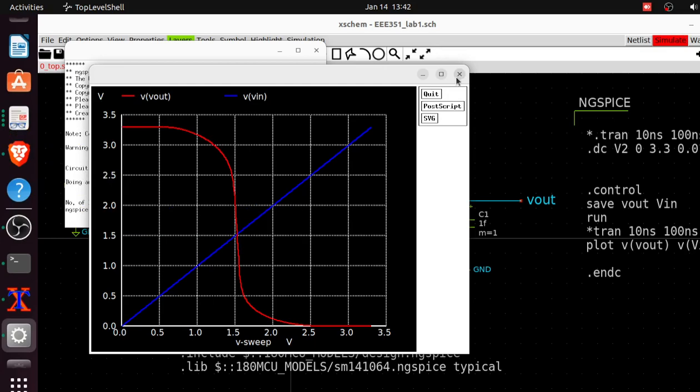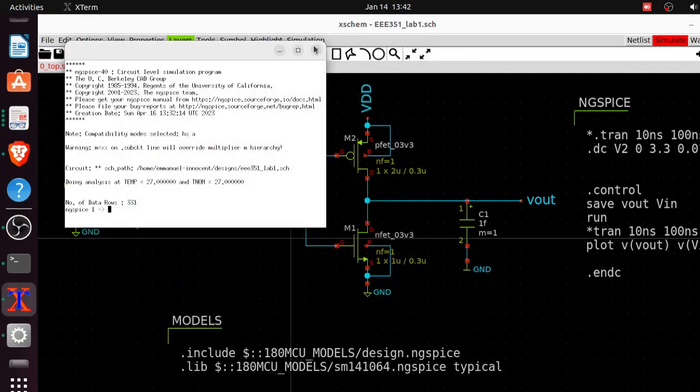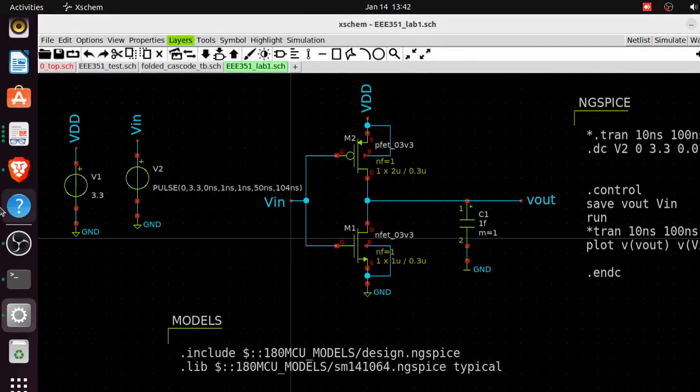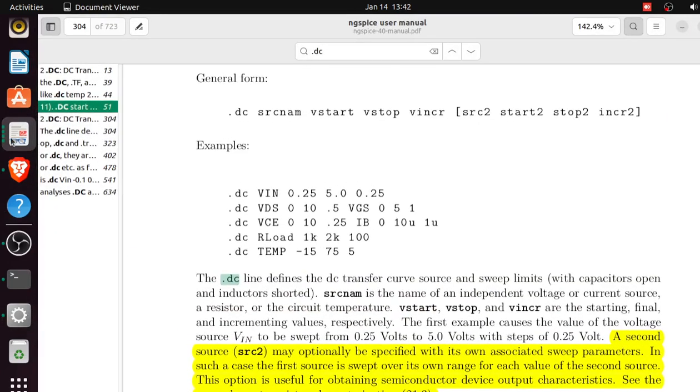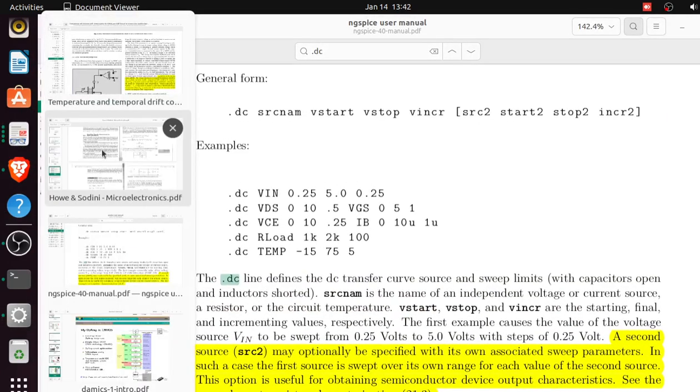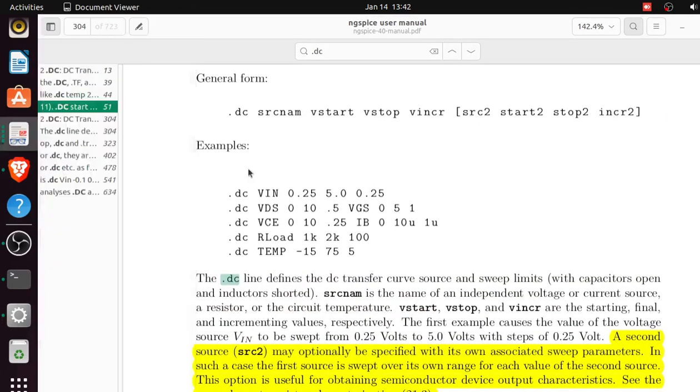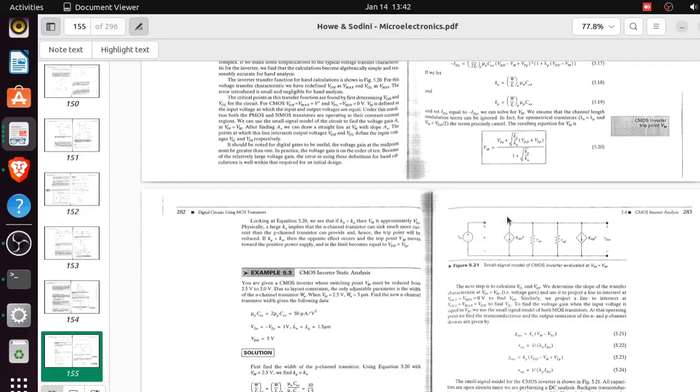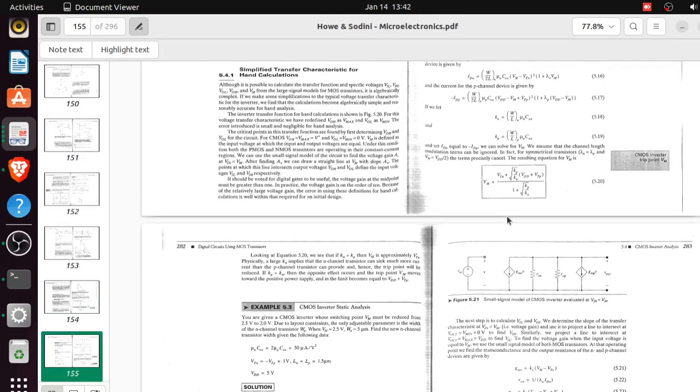What's the experiment? I talked about how the switching point voltage VM can affect the noise margin and the shape of the output plot.